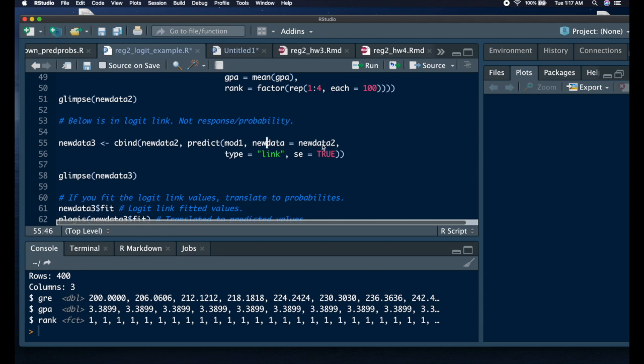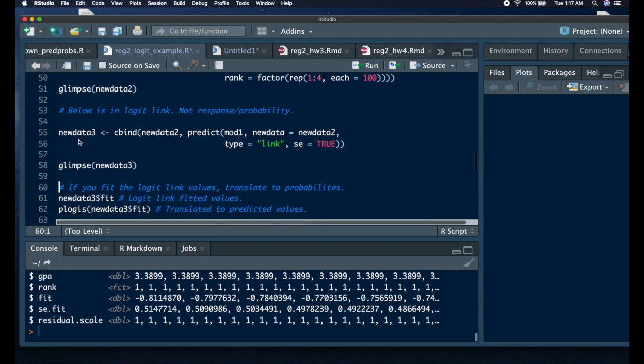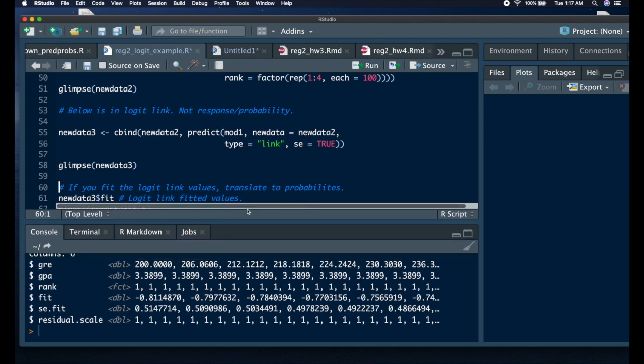And the new data is actually an argument in predict, and it's going to be called new data 2. And this is going to become what's called new data 3. And then we can look at it.